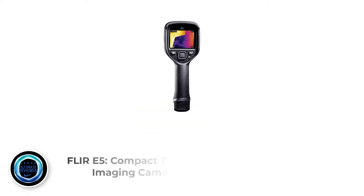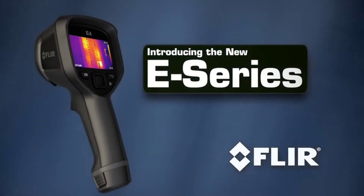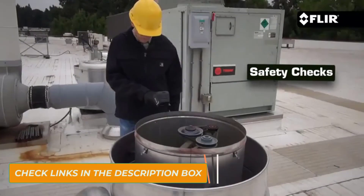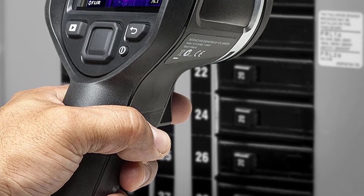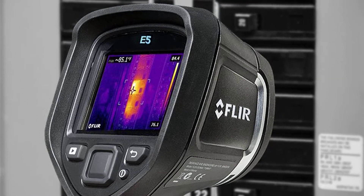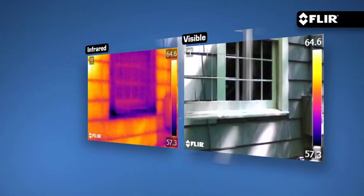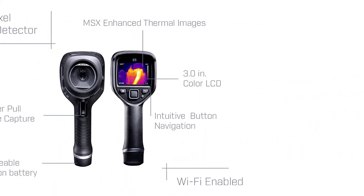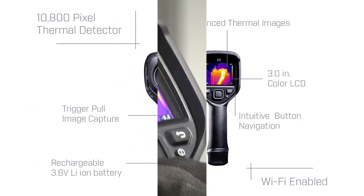Number 3: FLIR E5 Compact Thermal Imaging Camera. The FLIR brand is known for its high quality, so you can expect the E5 to offer accurate results and user-friendliness. Rugged yet lightweight, this product is described by the manufacturer as an ultimate inspection tool, and it certainly lives up to the hype. Its 120x90 infrared resolution is paired with the brand's unique MSX multi-spectral digital imaging technology to easily identify and highlight a range of common problems including water leaks, energy loss, overheated circuits, cold and hot zones, and structural problems. Whether you're investigating a mechanical, electrical, or industrial issue, you can depend on the FLIR E5. The integrated MSX technology allows the extraction of key information from the onboard digital camera before overlaying it onto the thermal image for a high-resolution radiometric image of real-time events.